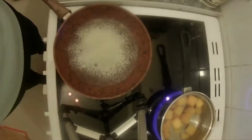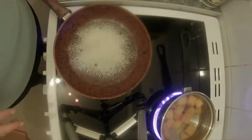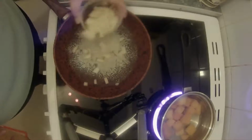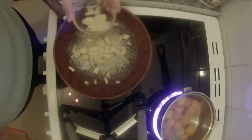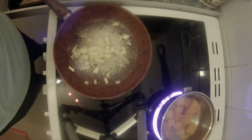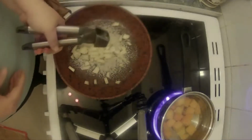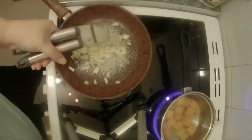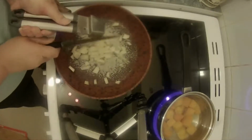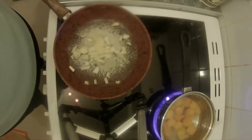Okay, so I've got a large frying pan out and I've put some one cal spray in, and we're going to put it on a medium heat, and we are going to add half an onion. That's probably enough. And one clove of garlic, crushed. There you go, and then we're just going to fry these off for about 5 minutes.